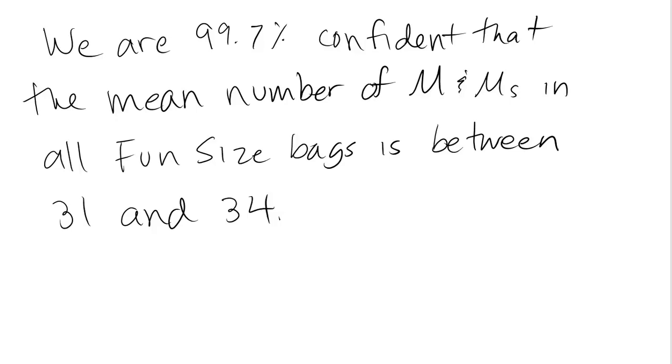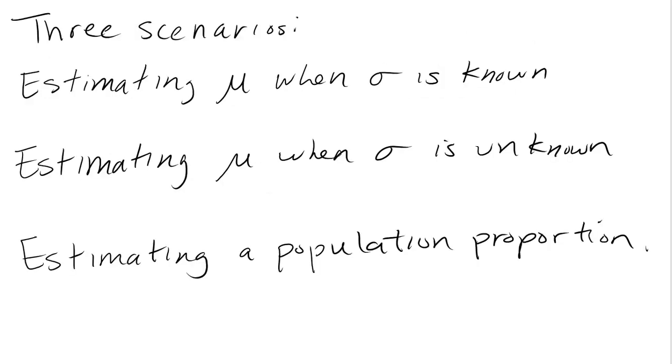It's not going to be trivial because we're going to be looking at 3 different scenarios. We're going to be looking at examples like this one where we're estimating a population mean when the population standard deviation is known. Then we're going to move on to the more realistic scenario where you're estimating a population mean but you don't know the population standard deviation. And we also want to talk about estimating a population proportion. So while we will be using the calculator to do the number crunching, we're going to have to figure out which scenario we're in because there's a different calculator function for each.